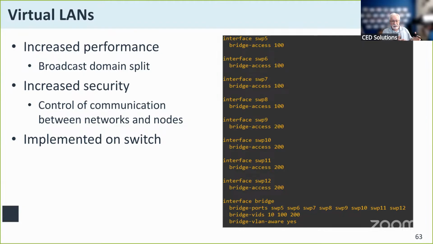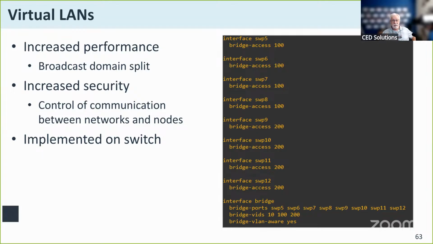So I can set up VLAN 10, VLAN 20, VLAN 30 on the same switch. Let's say I assign the computers that are plugged into ports 1 through 8 to VLAN 10. The computers plugged into ports 10 through 23 are VLAN 20, and so on. Those VLANs further isolate those computers, and even though they are physically plugged into the same piece of equipment, they cannot communicate directly with one another.